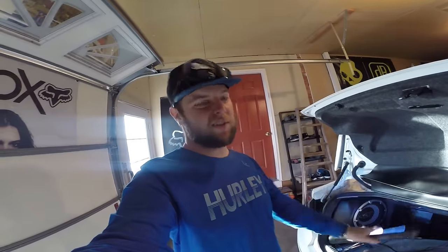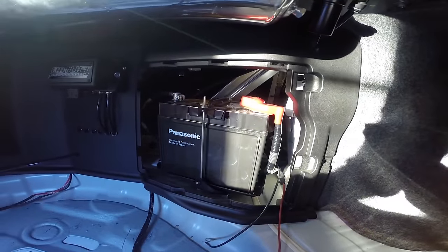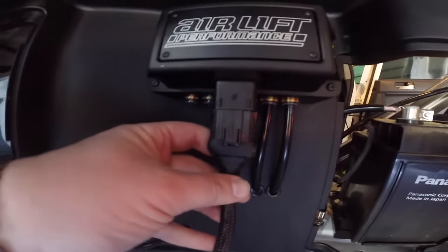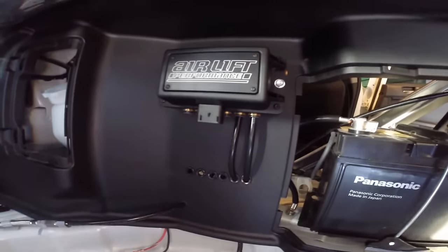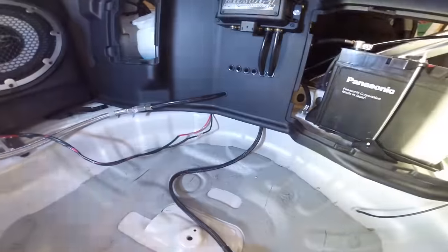So as far as the wiring goes, it's pretty easy — nothing crazy. Positive, negative, ignition source. If you've got all that, you can definitely do this. In my car it's actually very easy because I got lucky and my battery is in the trunk, so all the wiring does not have to go far. For my ignition wire, I'm going to run it into my fuel pump power — I looked it up, everybody says it's okay, AirLift says it's okay, so I'm not going to worry about it. Your main harness is what's going to get plugged in to the system to run everything. When you're working on it, do not plug it in — just don't risk it. Set it where you'll have enough slack to use it.